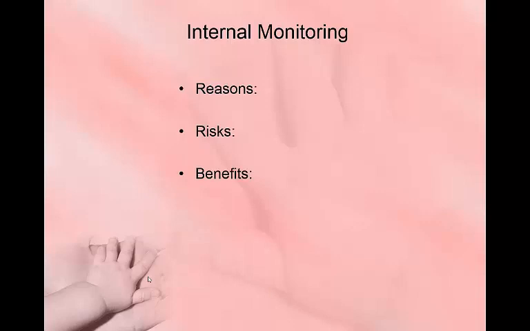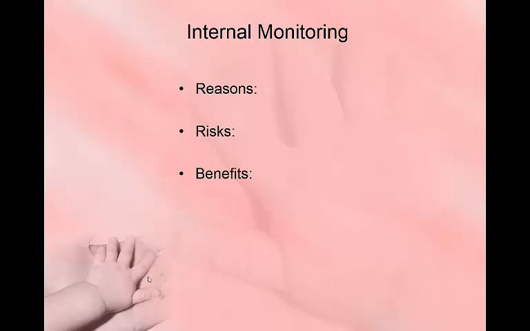we may need to move to internal monitoring. Other reasons might be a patient maybe who's having a trial of labor after a previous cesarean section, so we want to really have a good picture of what's going on with her uterine activity or the fetus. We might also do them if we have somebody who, let's say she has an epidural and can't tell us how uncomfortable her contractions are, and we are palpating them and they feel like they're strong, but her cervix isn't changing and we're not sure what's going on. We might put one in to really give us a good reading of what her contractions are doing.